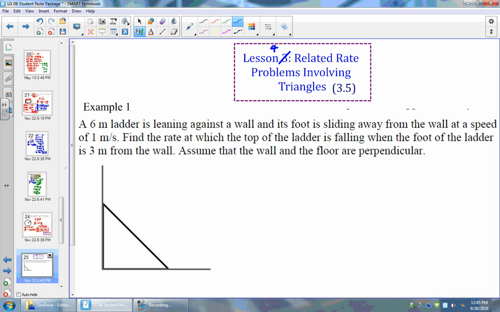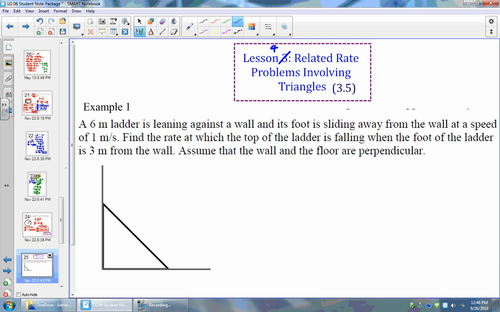Now whenever you've got a triangle question, it can prove to be a little bit more challenging, I guess, because you just have extra steps. But you want to remember that with similar triangles you can use a ratio, and you also want to remember the Pythagorean Theorem. So we're going to use both of those in these next few examples. All right, so let's look at the first one.